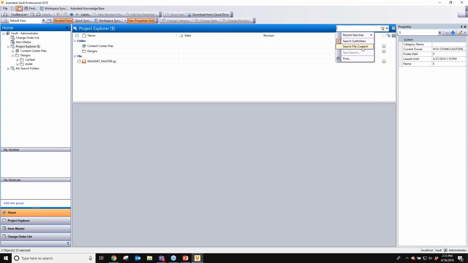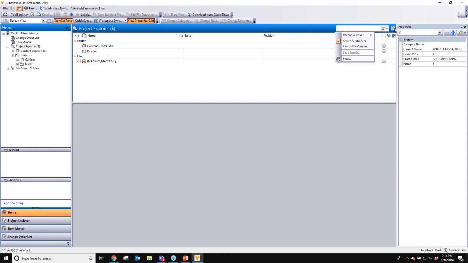And what that will do is that it'll go through and not only look at the properties and file name and everything, but it will look into PDF files, Word files, and AutoCAD files, looking for specific phrases, numbers, whatever I'm putting in there. Those searches can take a while, but we do have the option to go search for file content. So we've got the little search tool that searches in our current folder and down, and then we've got the other options that are here off that drop down arrow.